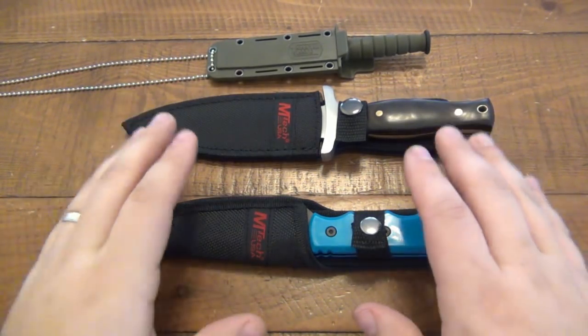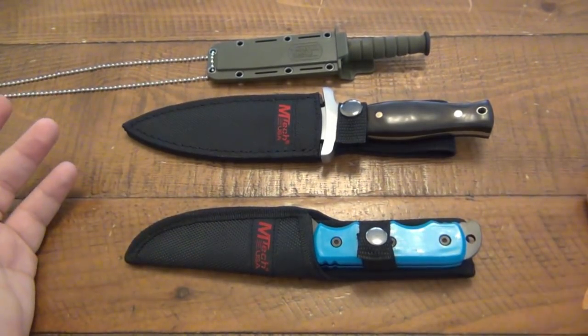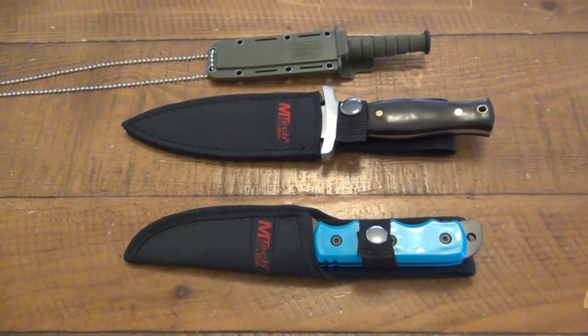I mean, knives are cutting instruments. You're just supposed to be using them to cut stuff. It's that simple, but so many people abuse them, they don't even realize they abuse them. I've literally had conversations with people where they said, oh, my tip snapped, this knife's garbage, what do you think I should get now? And they were talking about a really nice knife, and I'm like, what'd you do with it? Well, I stabbed into a log and I twisted it and the thing broke off. And I said, well, you're not really supposed to do that.